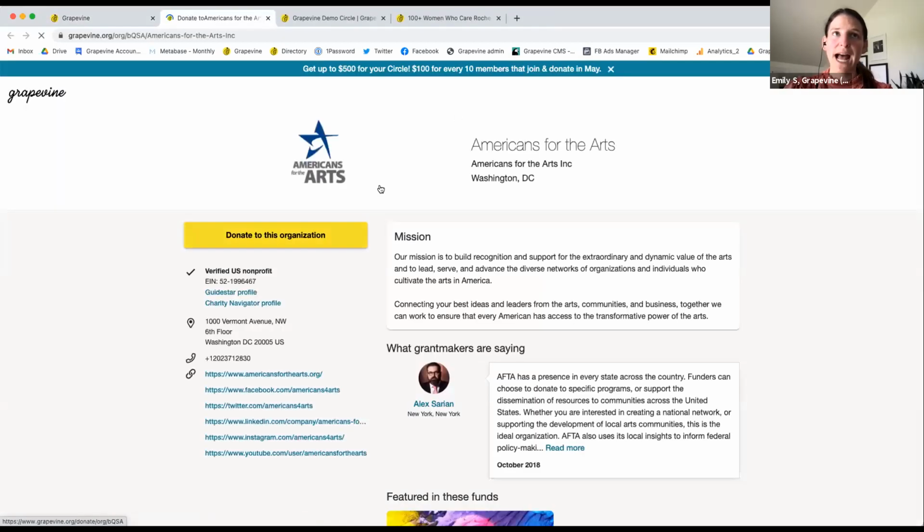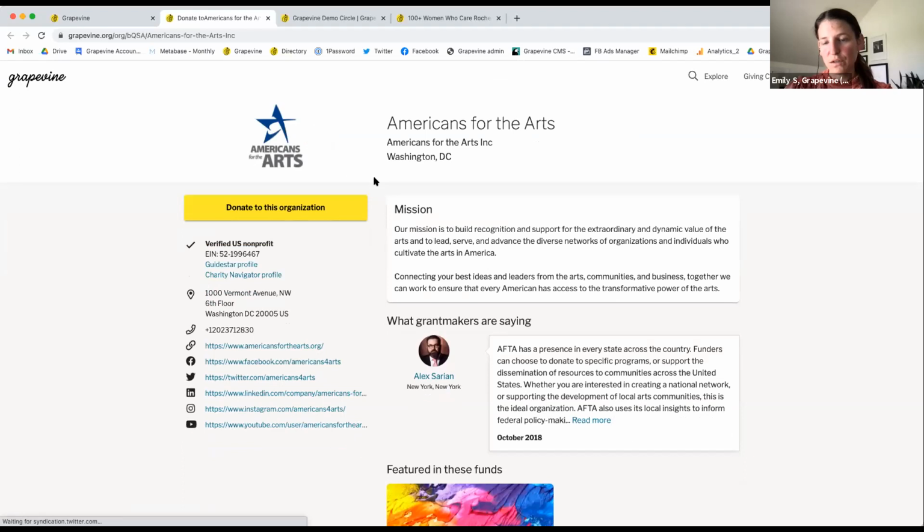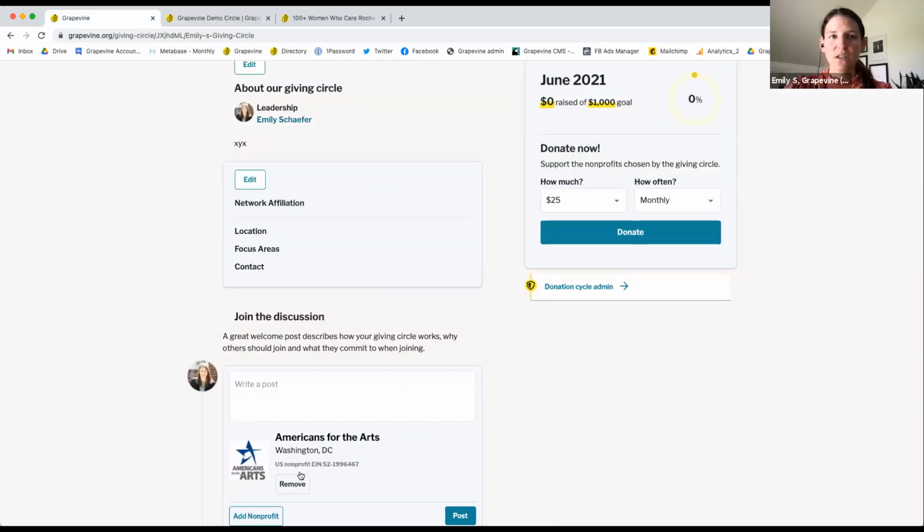And then you'll see you can actually just click through here and people could add extra donations if they wanted to. So if you wanted to give people an easy way to add some extra donations to the nonprofits that weren't the recipients of your grant for the quarter or the month or whatever your cadence is, this is a great way to do that. So that's one type of post.